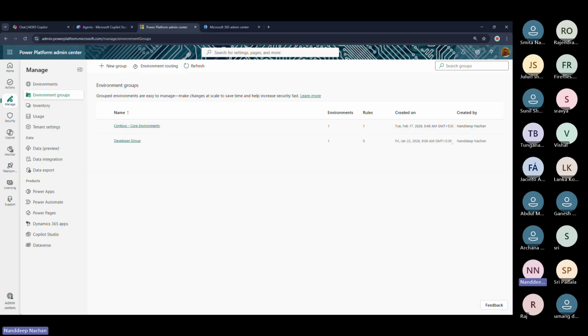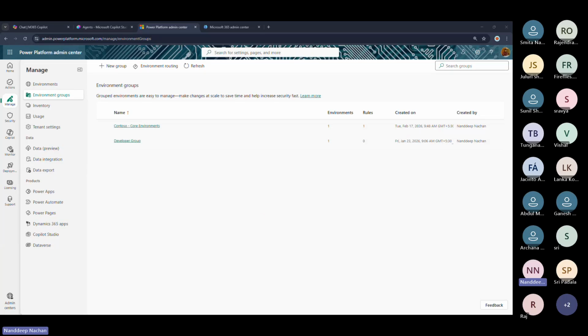Environment routing is a classic feature of Power Platform by which we can decide, when users want to go into any environment, how they will be redirected there.